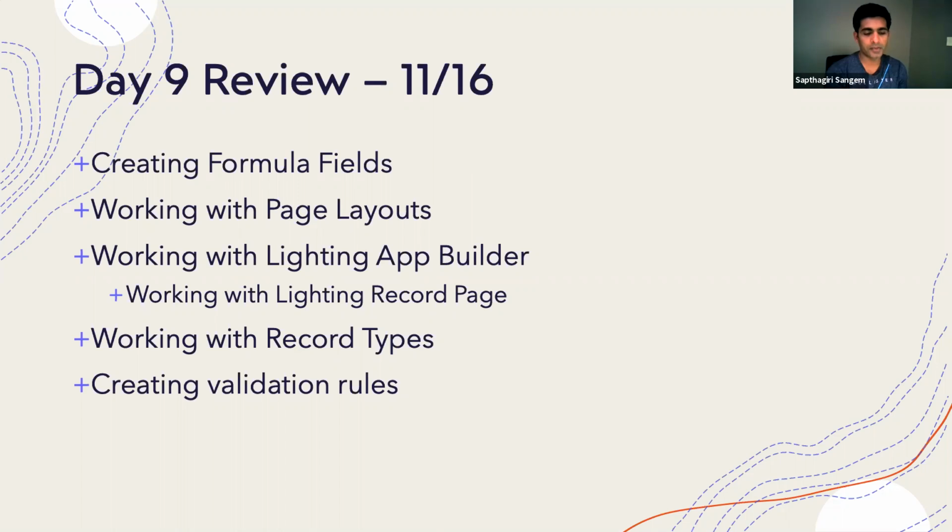And finally, we looked at validation rules. And the validation rule main thing is the formula, the condition. So the condition is always either true or false. So if it is true, the validation rule will fire and stop the record. And if the condition is false, basically it does nothing. And when we are firing the validation rule, we have a few options whether to show the error message right on the record on the top, or right by the field where we want the user to correct something. So those are a few things that we looked at, and we ended the class there.